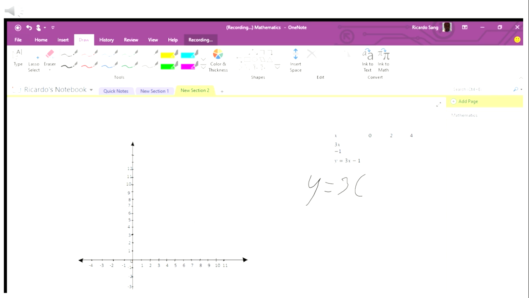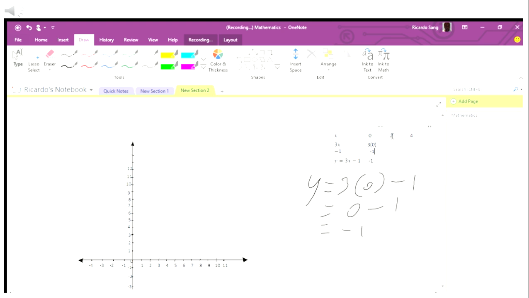Y equals 3 open bracket 0 minus 1. So 0 times any number is 0, right? That will be equal to 0 minus 1, which is equal to minus 1. So the first coordinate is fine, that is the y value is equal to minus 1. So let's plug in the calculation. This would be 3 open bracket 0 close bracket, and this will just carry back to minus 1 here, and that would find that.